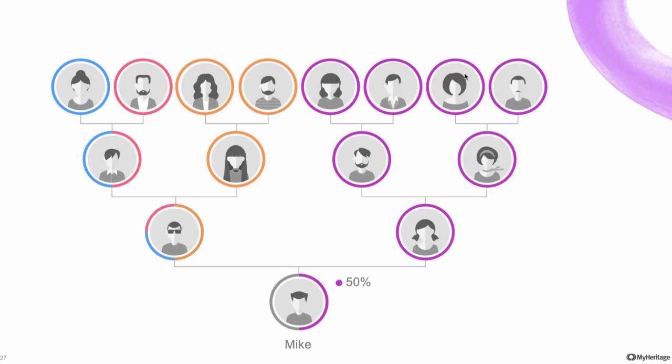His father is now even more diverse, and when we get to Mike, we now have 25% of the orange from the great-grandparents and 12.5% from each one of the other great-grandparents. And that's Mike's ethnicity estimate. So you can see how he inherited some from his ancestors on the maternal side and how he inherited some from the ones on the paternal side.